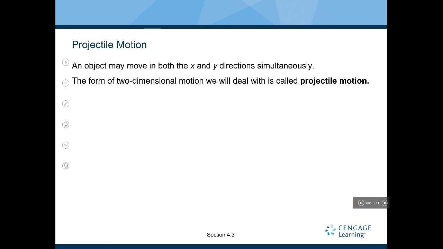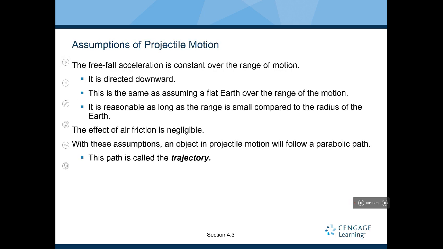All right. Projectile motion, you know this. It's moving two-dimensionally, and we're just dealing with gravity. Assumptions of projectile motion: free fall acceleration is constant over the entire range of motion, and it's directed downward. Is this 100% true? No, this is an approximation. What technically happens to the direction of acceleration as you continue? It does move, yes. Now, over a small enough range, is it fair to approximate gravity is perfectly downward? Yes, 100%. Over a large enough range, we have to deal with the actual curvature of the Earth.